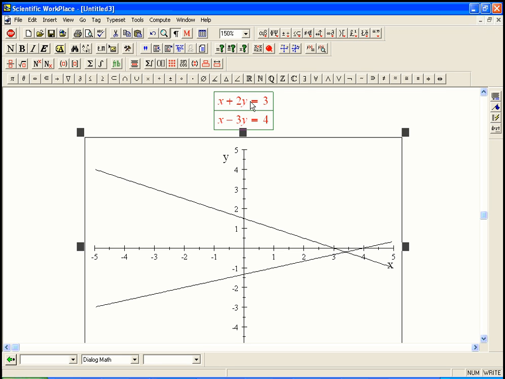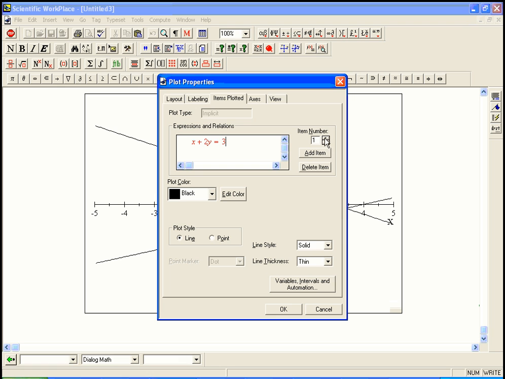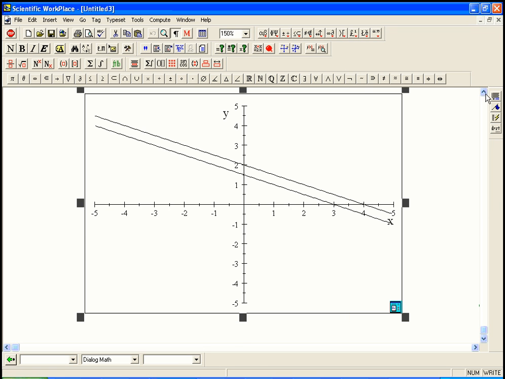Graphically, any linear equation in 2 variables is going to be a line in the plane, and the solution to a system is going to be the intersection of those 2 lines. So usually there's going to be one and only one point where those 2 lines intersect. But of course, it's not hard to guess that there are going to be some other special situations. For example, if I had x plus 2y equals 3 and x plus 2y equals 4, let's modify that second equation and see what happens.